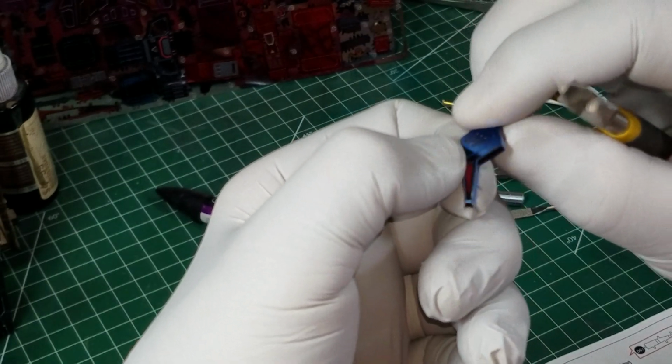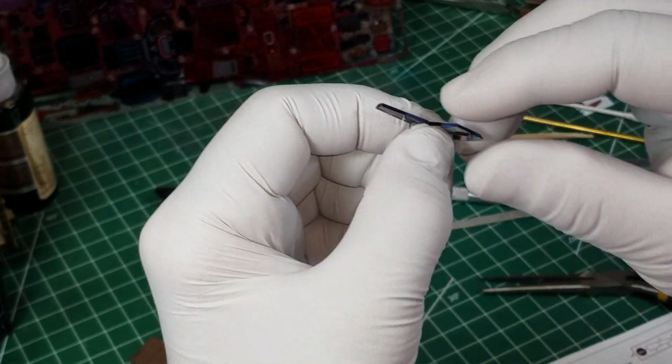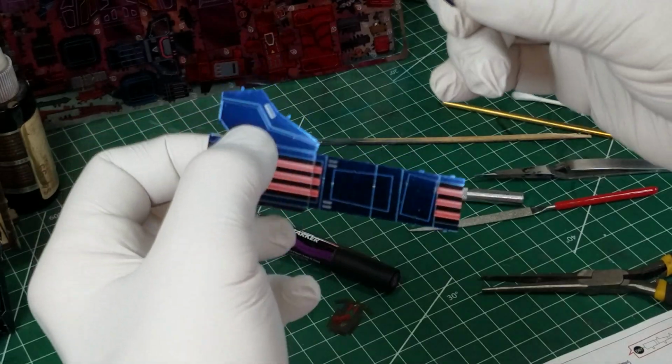And you'll know if you have it right because everything should line up pretty well. These are engineered very well. And we'll put this piece on, same way we did the other one.